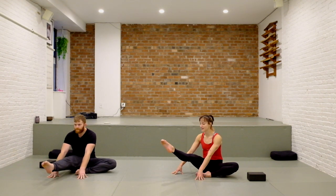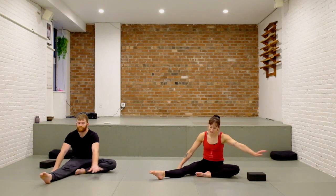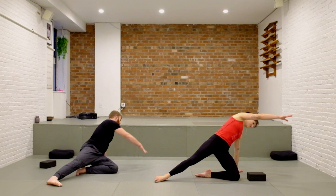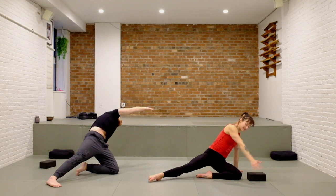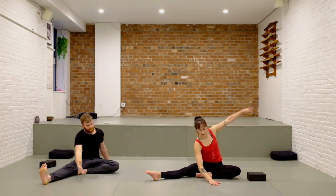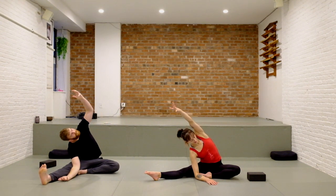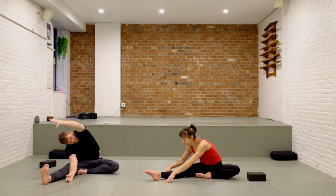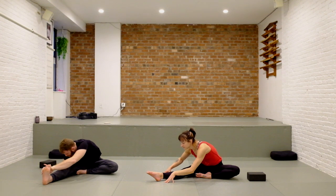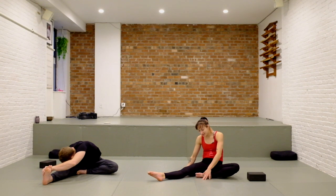Squeeze and lift — if it's hard to have your hands forward you can always have them back behind you, but think of chest and thigh getting close to each other the whole time. Hold and lift one more time. Then release the leg, bring the left hand behind you, bridge the hips up — lengthen out that hip flexor. Then lower to seated and find a little side bend stretch here. You can turn to face the leg if you'd like.